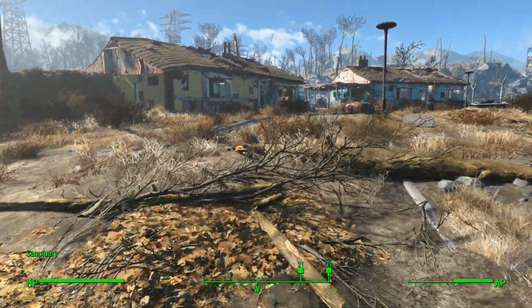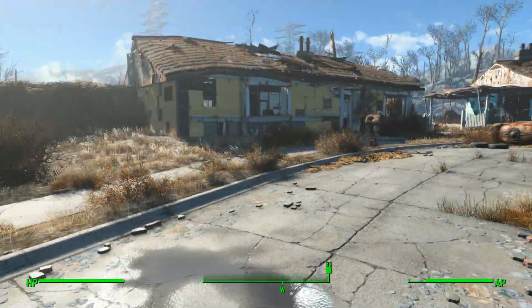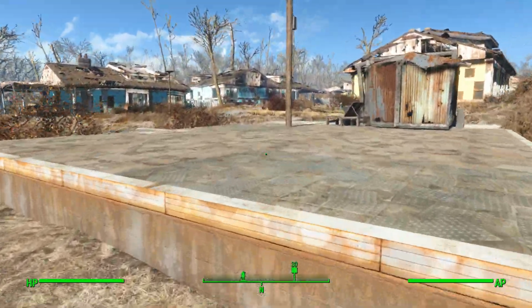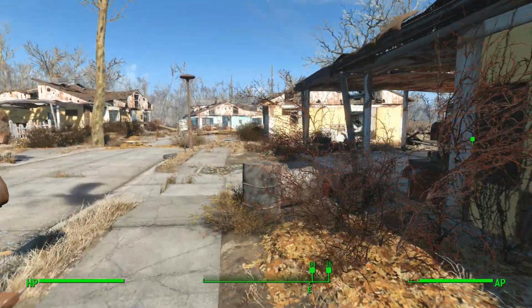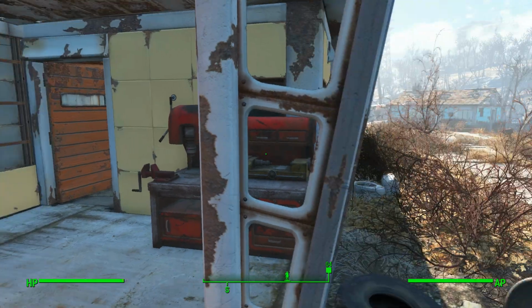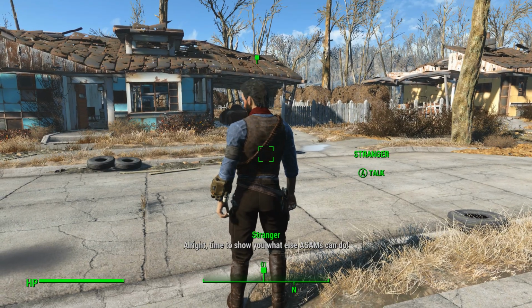Alright. Oh yeah, I got two things. One, we got to talk to the stranger here. And the other thing I do is got to talk to Preston. Let's talk to Preston first, because our little buddy Jake, he'll follow us. Just get this out of the way real quick. Okay, no, that's not what it's doing. Excuse me.